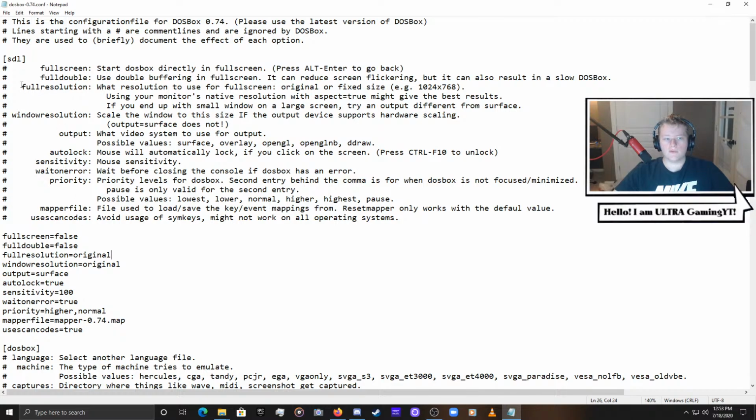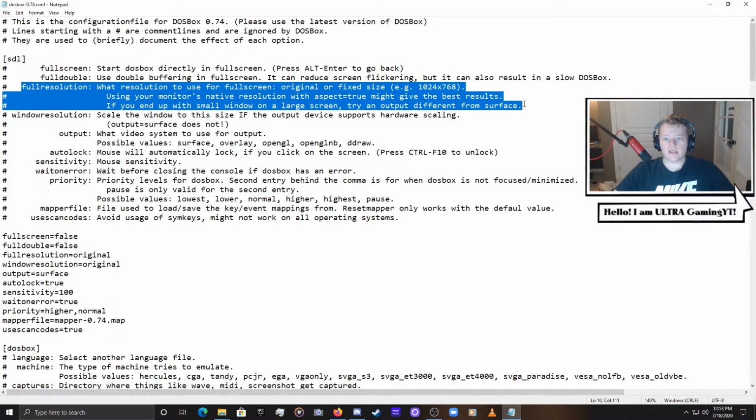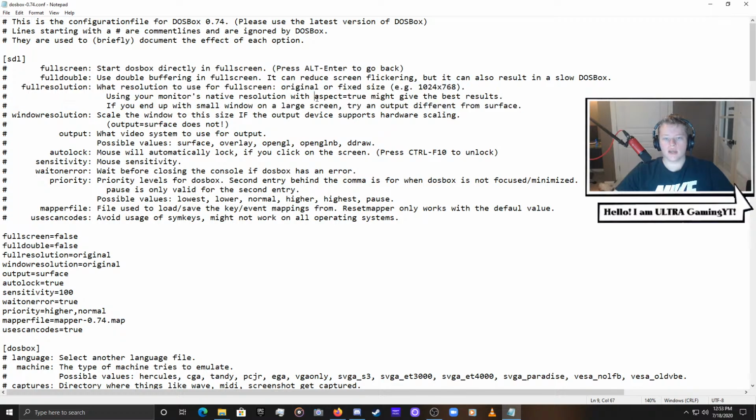Now, when it says full resolution, what it doesn't mention is there is one thing that you can do for... Oh, no, it does mention it. If you want to use your monitor's native resolution, you type in, and this is also so that it plays nice with OBS, aspect equals true.